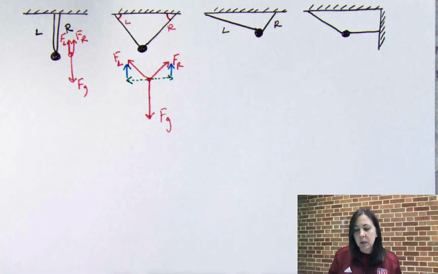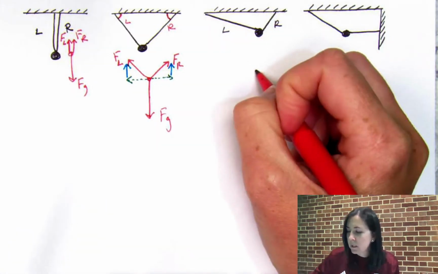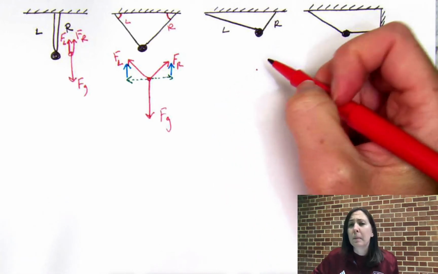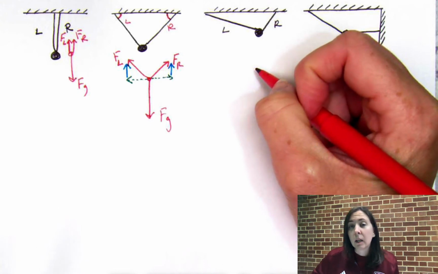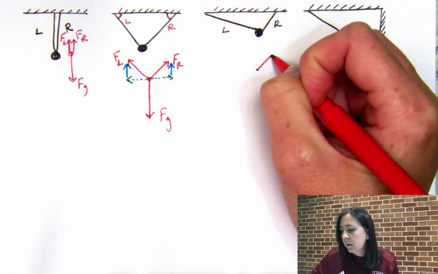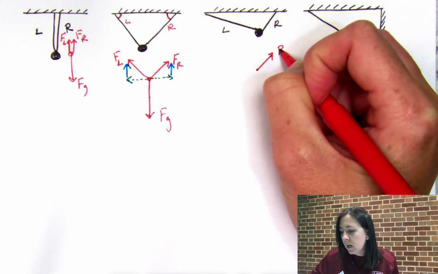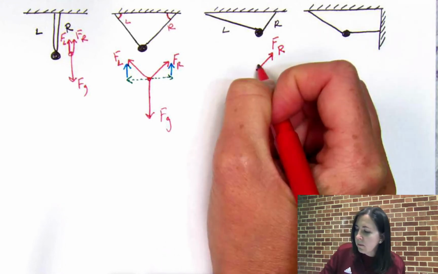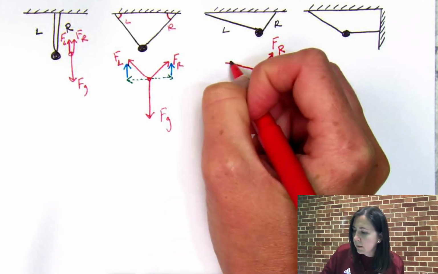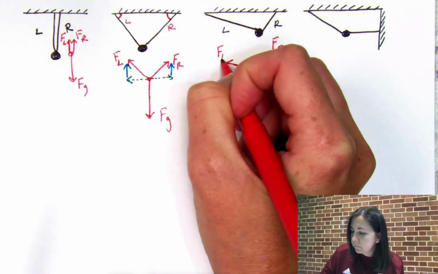Okay, so I'm going to go ahead and draw my free body diagram. I might not draw the forces to scale at the beginning, and then we'll talk about what's going on. So here's my right rope, right? It sort of goes this way, force of the right. And then my force of the left is this way. Okay, force of the left.